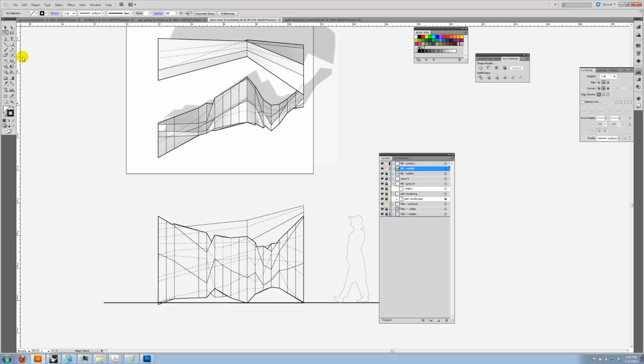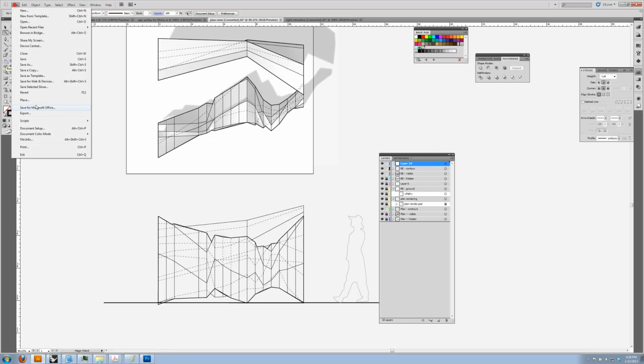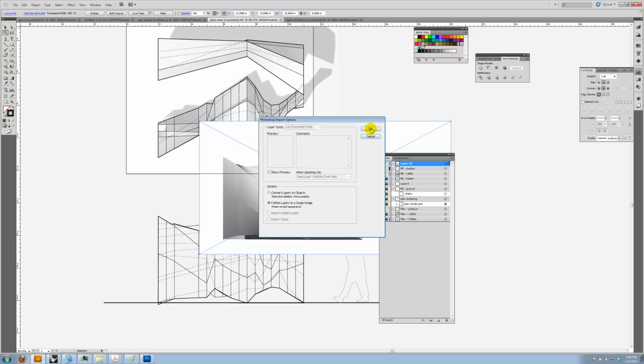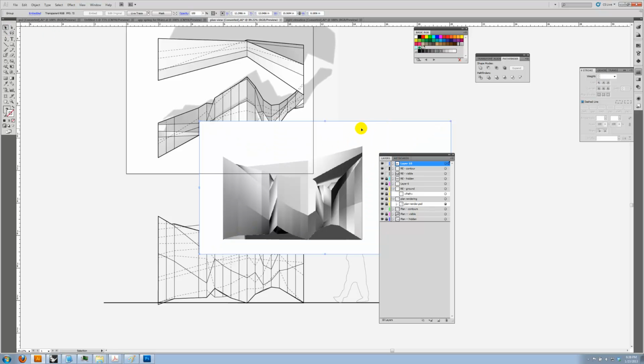And you may decide that this doesn't need to have shadows. Maybe you can communicate it with line, or maybe you're only going to show one form and not the other. Like maybe it's not important for you to show the hidden lines in this view. Okay, you have to make a decision about what's clear. But if you did, the technique is the same. So I'm going to go in and place the right elevation, and I'm going to embed it actually. So it's in the file now.